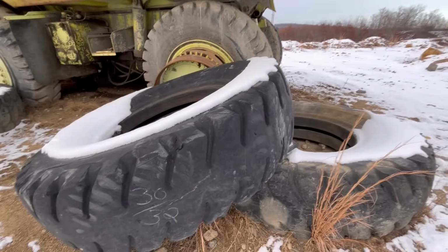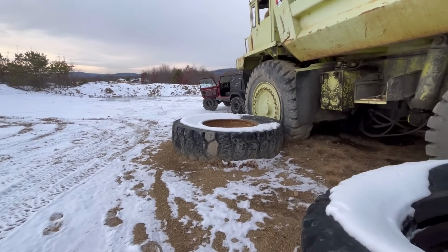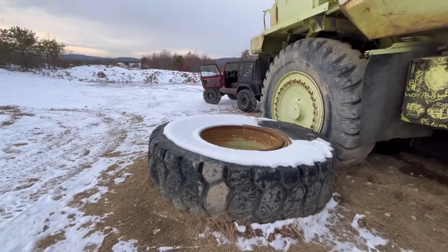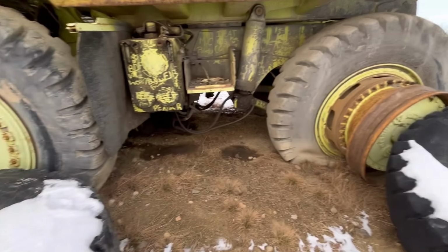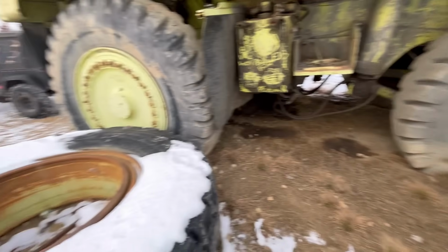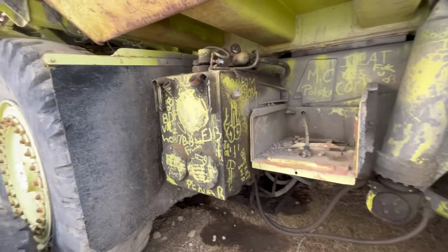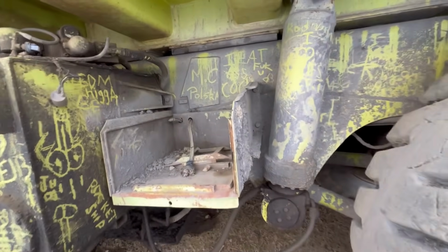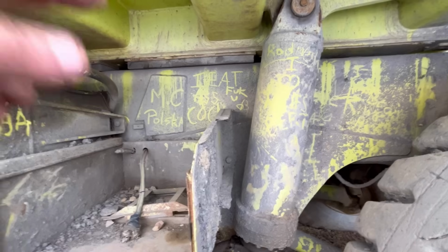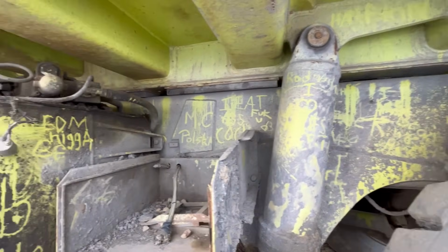So we got several tires sitting here, 3 it looks like. I'm assuming that's the one that came off of it. So that's our missing rim. I feel like I remember years ago this not being here. I thought it was missing one, but got our hydraulic tank and our battery box. Our dump cylinders really aren't that big. Maybe there's 2 more hiding inside the frame, but it's only 2 of these. That's really not that large, I don't think.